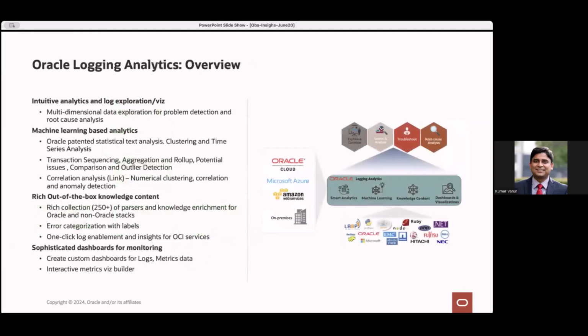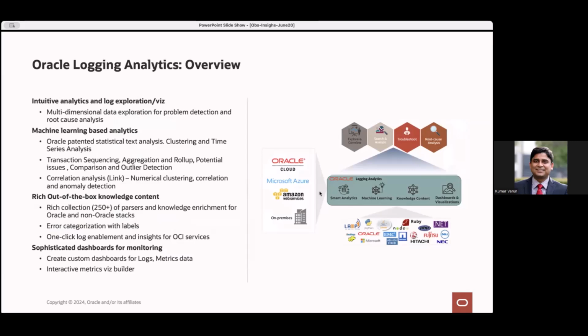Now, to that end, the picture on the right that I'm showing right now has logging analytics in the center, and your application infrastructure can be on OCI, on-prem, or a third-party cloud. And we have extensive support for a lot of technologies out of the box, some of them listed here. And more than 2,000 problem labels are already defined. What that means is we have pre-identified the signatures for typical, common problems, and we label the logs. For example, going back to that authorization or authentication error, we label the logs as we see that signature.